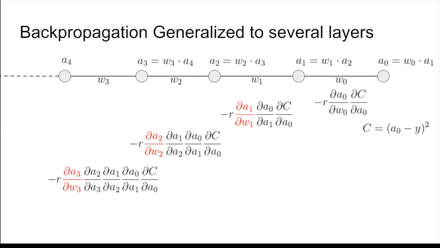This is also very easy to generalize to several layers, now that we understand how the chain rule of differentiation is used in backpropagation. So, previously we looked at this part. So, we have the rate of change of the error function with respect to the output activation. Then we have the rate of change of the output activation with respect to the weight immediately behind the output activation.